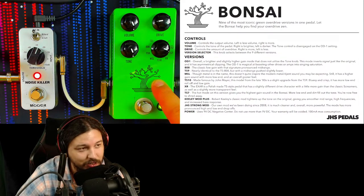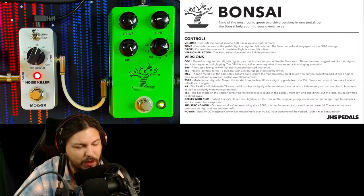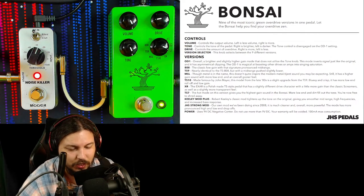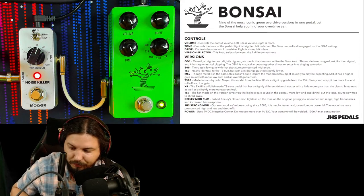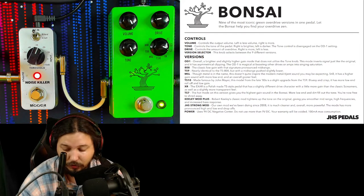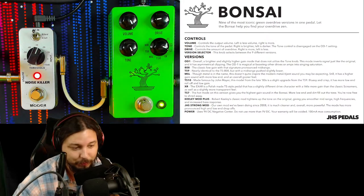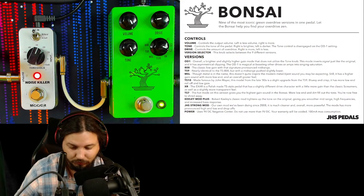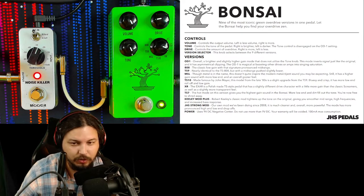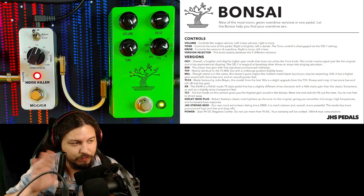As for comparing this with the TS-9, I can promise that video is coming soon. Also, this pedal is slightly noisier than my TS-9 — barely noisier, but it is a little noisier. Thank you guys so much for watching. I'm sorry that my first video corrupted — very annoying. This video turned out just as long as the last one. Thank you guys for being patient and checking it out. Comment and tell me what you think. Thank you guys, and I'll see you all in the next one.